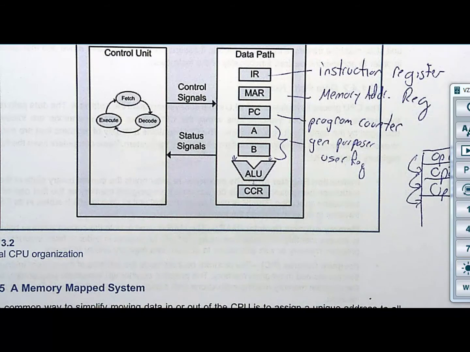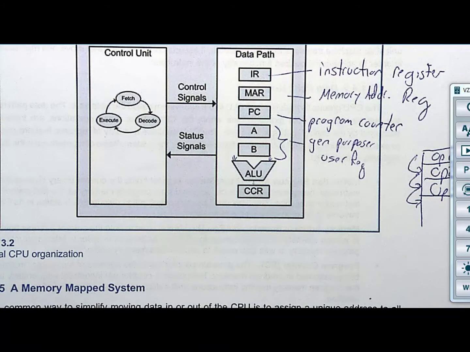Types of manips we can do: add A to B, negate A, negate B, subtract B from A, take the 2's complement of A. Now here's something to think about. When I do this, I take A and B and I go through the ALU. But then the answer comes out. What am I going to do with the answer? There's not enough time to write it to memory because the ALU is a combinational logic circuit. It's going to compute the information and produce a result, then as soon as you mess with its inputs, it's going to change the result. So we need to take that information and within the execute process, put it somewhere fast.